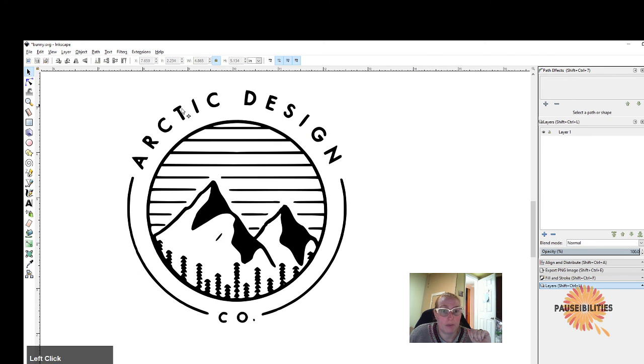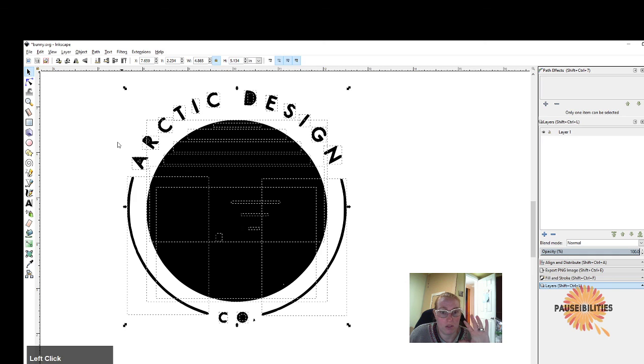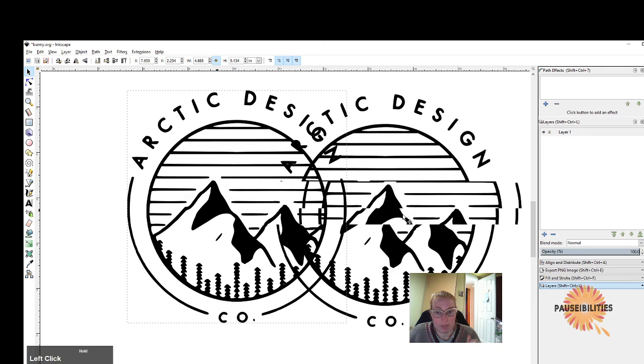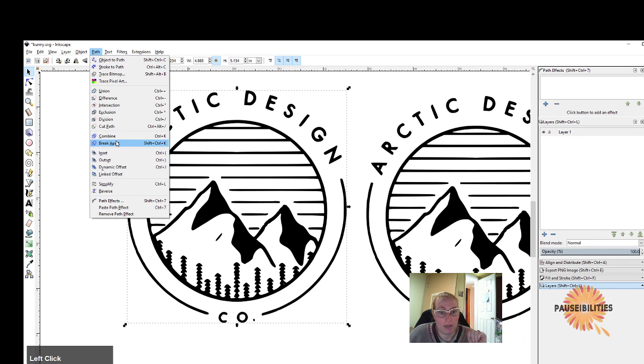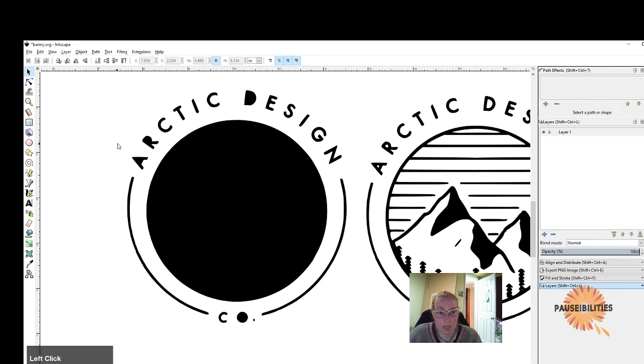To start breaking it apart, to split it into pieces though, you can go path and then break apart, and now it looks very all confusing because you just broke it into its respective pieces. So before I do that, I go Control D, I make a duplicate so I can have it next to each other so I can still see what it looks like, and then I'll go back and I'll do break apart.